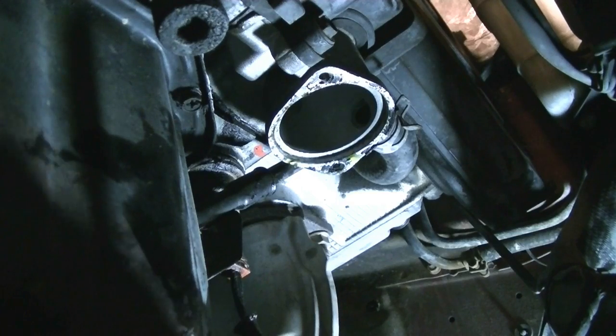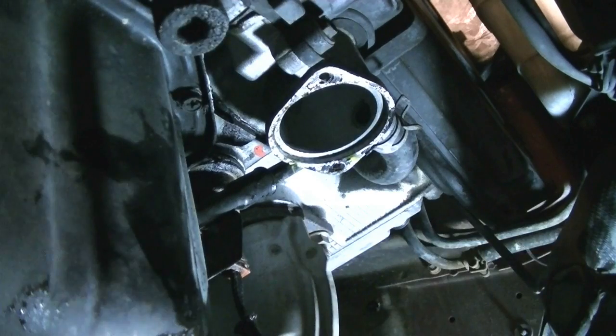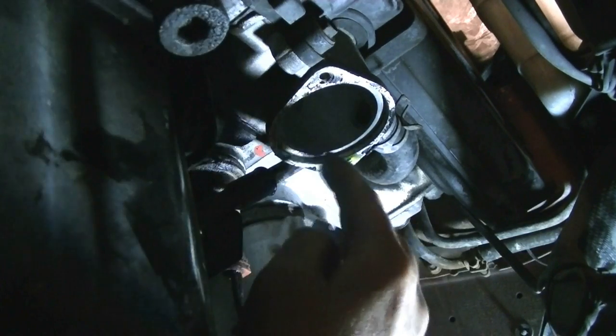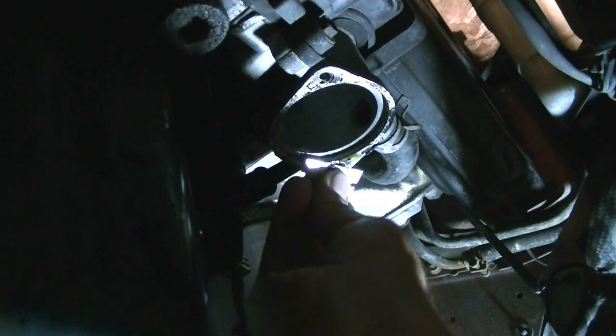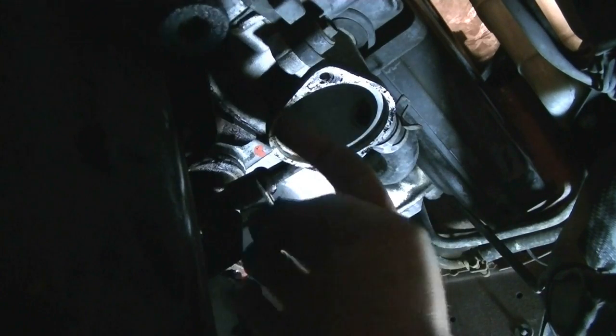There we go. Alright, as you can see, whoever did this job last, replaced this thermostat, has used some gasket making or RTV silicone around this housing, and that's totally unnecessary. The O-ring that goes around the thermostat, I'll show you later, will do all the sealing. So what you want to do is get a razor blade and clean this area completely as best as you can, especially if there's any gasket material on the inside. You want to make sure you get all that stuff out.